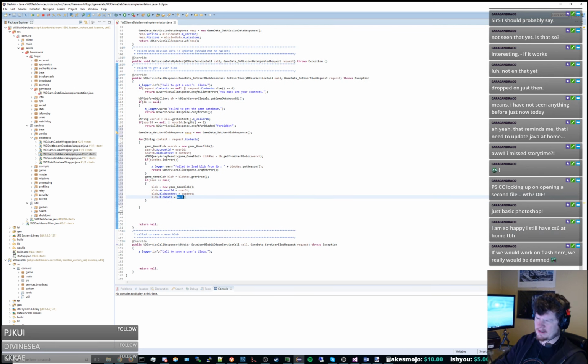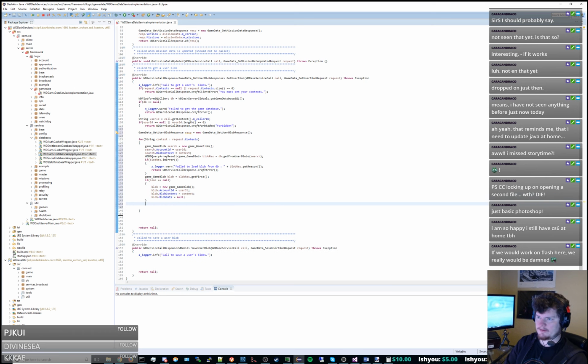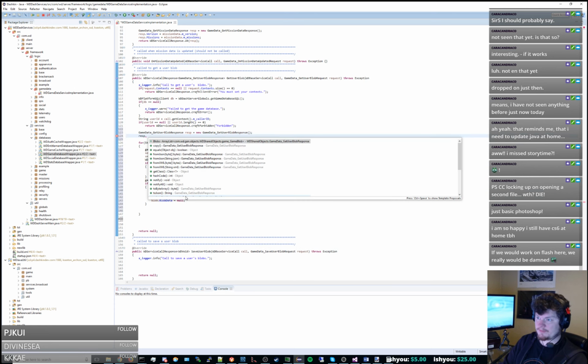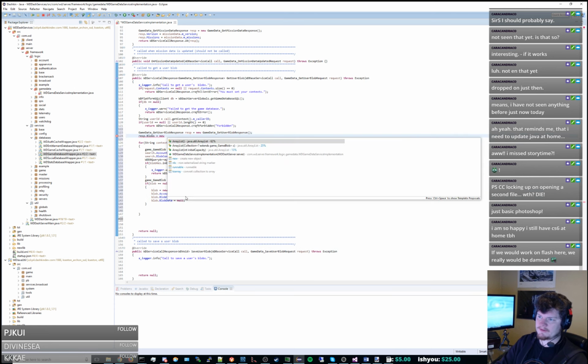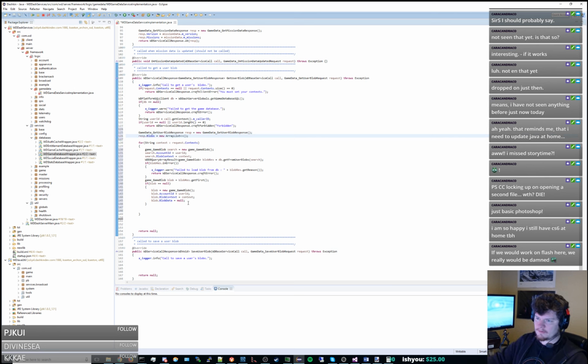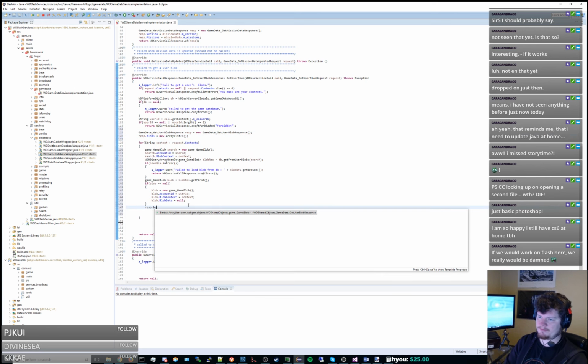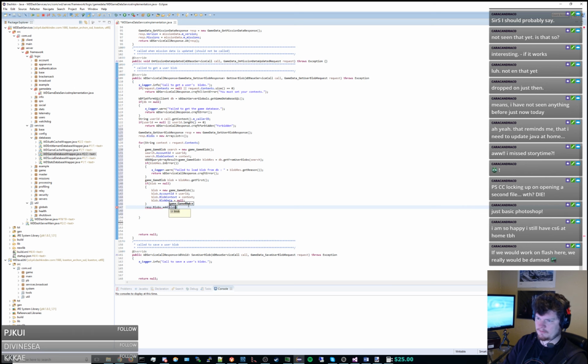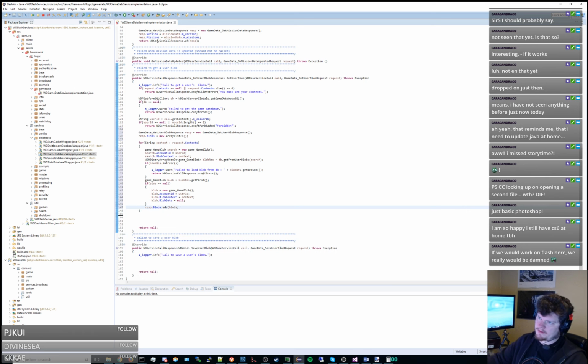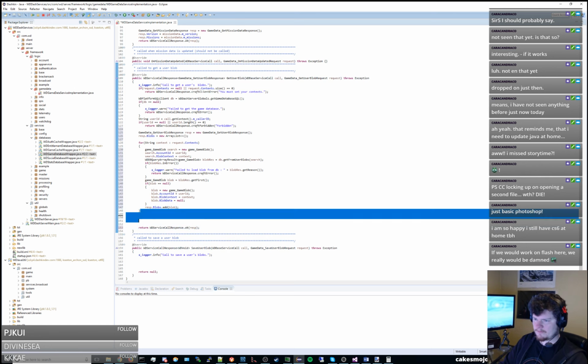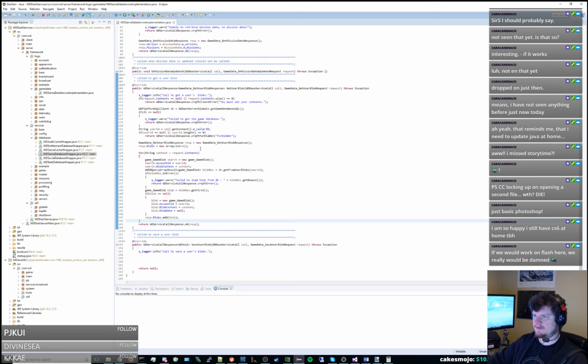Actually, yeah, why don't we just set it to null? And we'll add it, so resp.blobs equals new array list of blobs. So we'll just do resp.blobs.add blob. Then we can just return service call response, okay, resp. Alright, so that will save all of our user blobs in the database.